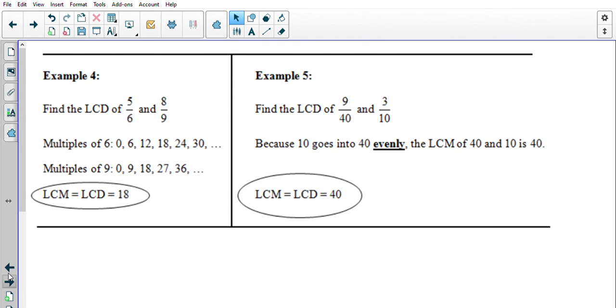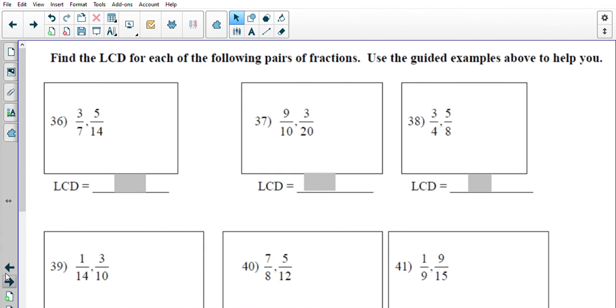We're looking for the least common multiple of 10 and 40. And since 10 goes into 40 evenly, you can just use 40 as your least common multiple or least common denominator in this case. That's really helpful anytime your smaller number goes into your bigger number. Just use the bigger number as your least common denominator. All right, so let's try a few. And again, feel free to try these problems on your own. You don't have to watch every little bit of these videos if you know how to do this, but please, please, please double check to make sure you have all of the solutions correct.